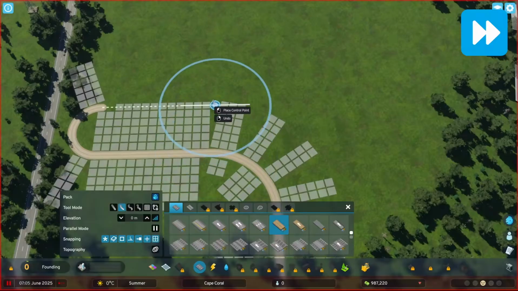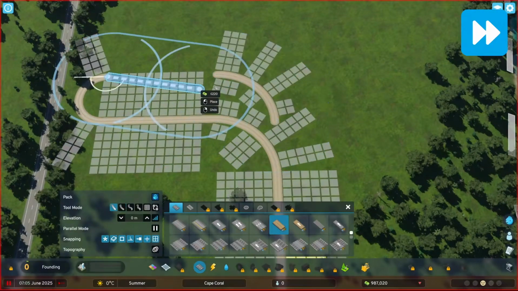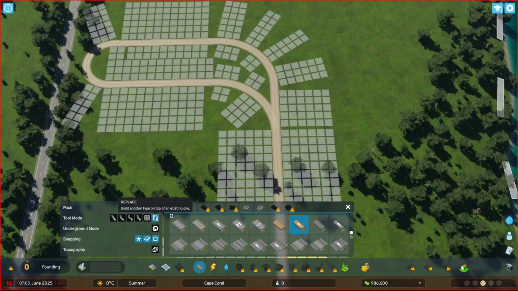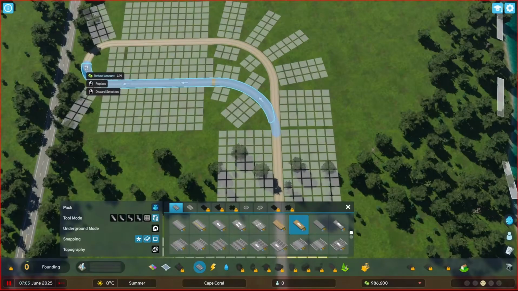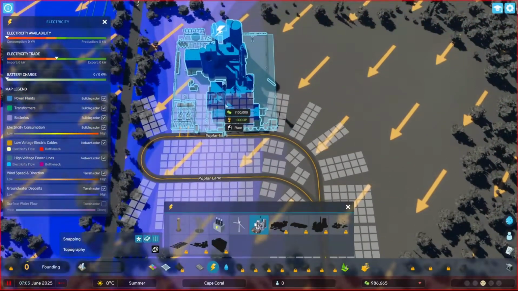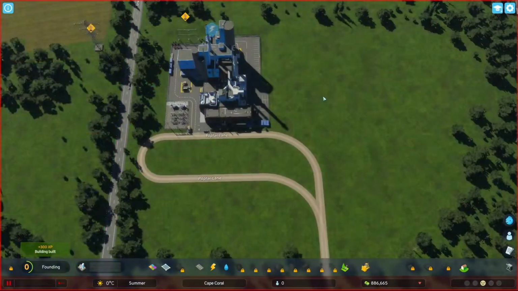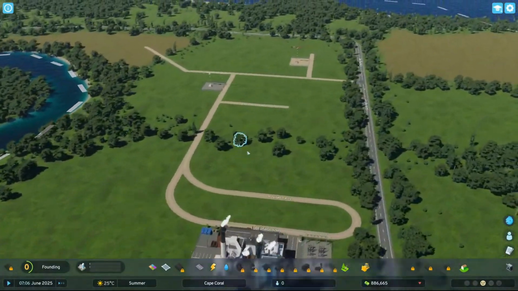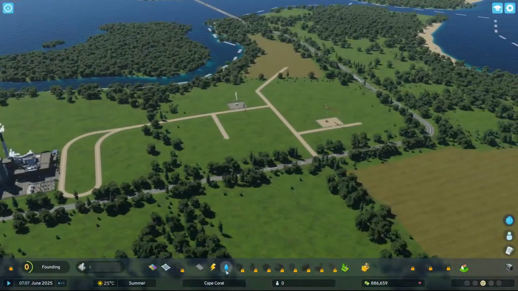Can I get like... yeah. And I will make this, oh god, I'll make this one way. And this will just kind of be a loop of sorts. Yeah. And now we can throw this down here. It'll probably make a lot more sense when it's not made of gravel roads. But it's fine. Alright, so game's on pause. Things are going to start building.